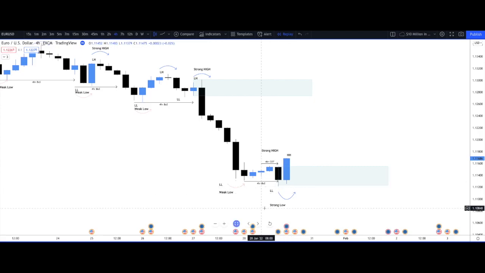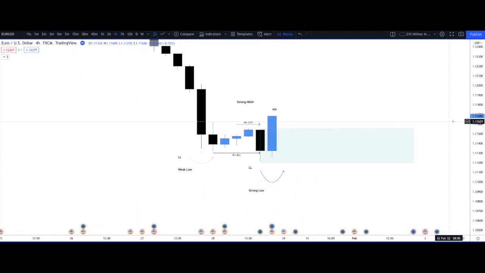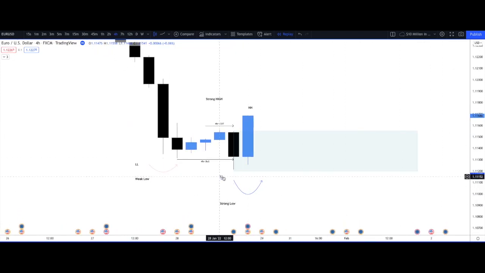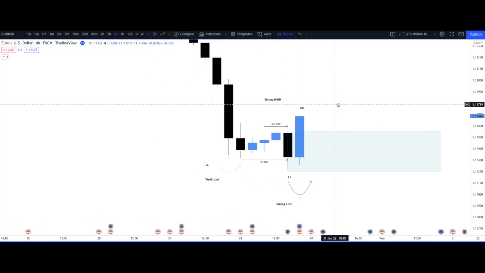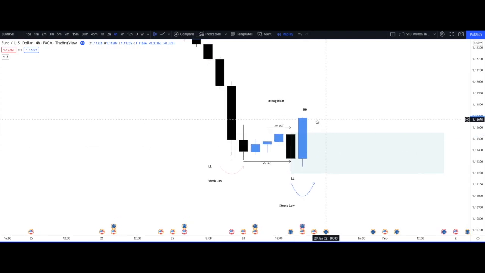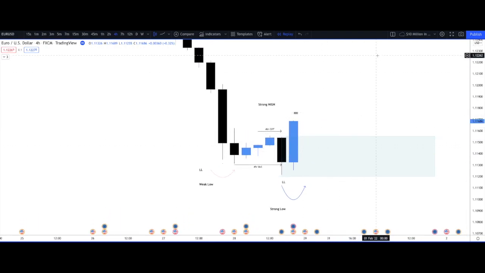I've just cleaned this up a little bit. So we've just had a 4-hour change of trend. I'll zoom right in here. And we've got a new lower low. We've created a higher high. Now, what are the chances we're going to create a higher low? This is an unconfirmed trend at the moment. Remember, we need 2 confirmed higher highs, higher lows for a confirmation of market structure, change of trend.